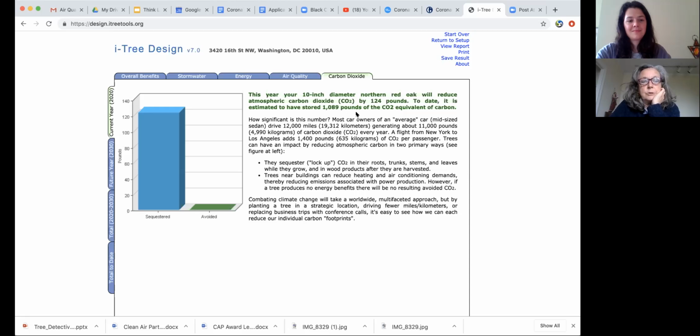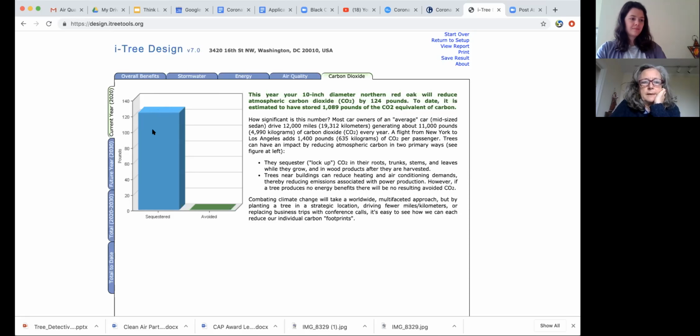So what does it do with that carbon? The carbon from the carbon dioxide is actually used to create cells in the tree to actually grow. So trees are made up of a lot of carbon. That's actually in great part what they are. So you can see on this chart here, sequestered or taking up, and these are the pounds. We measure carbon dioxide in pounds. For the current year, 120 pounds.